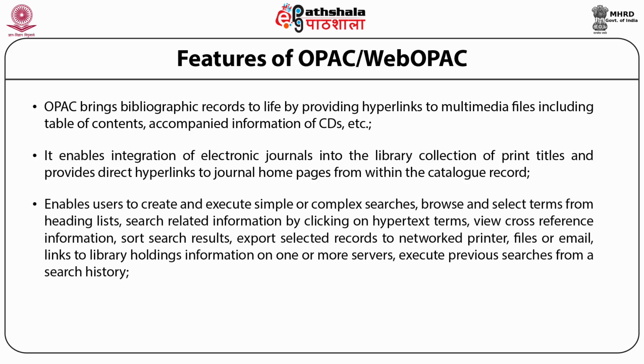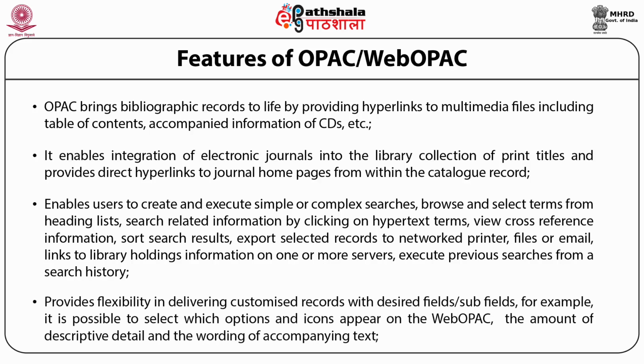It enables the users to create and execute simple or complex searches, browse and select terms from headings lists, search related information by clicking on hypertext terms, view cross-reference information, sort search results, export selected records to the network printer, files or email, link to the library holdings information on one or more servers, and also execute previous searches from a search history.